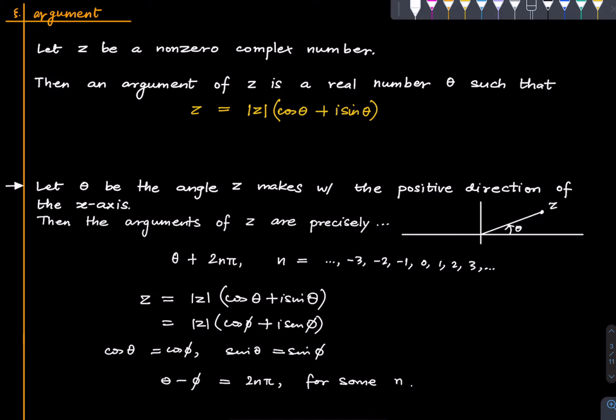And that is basically the proof of this claim. If theta is the angle made between z and the positive direction of the x-axis, then theta is clearly an argument of z. And once you have found an argument, every other argument can be found via this formula. So it's a very simple concept. I just want to emphasize that the argument of a complex number is not unique by definition. It's a whole family, but essentially it is unique. Any two different arguments differ only by an even integer multiple of pi, or an integer multiple of 2 pi.